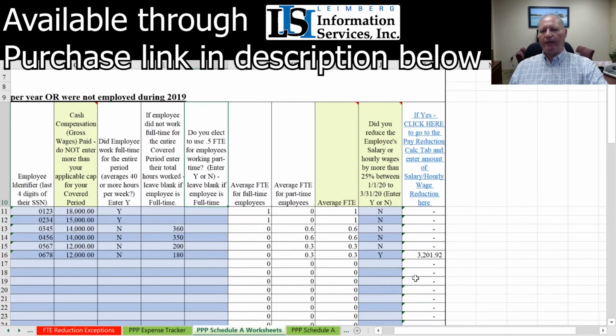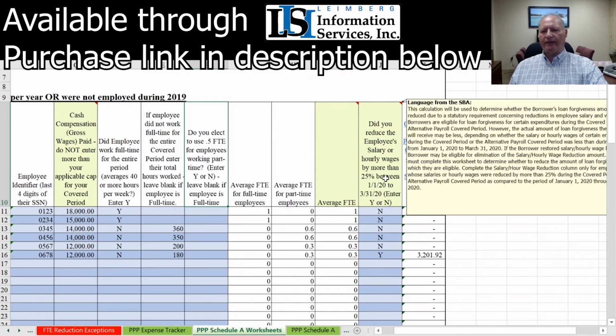If the employee was subject to a salary or wage reduction of greater than 25%, and that's in their wage rate, not in their hours or their total wages necessarily.